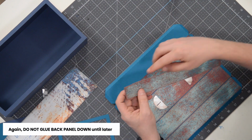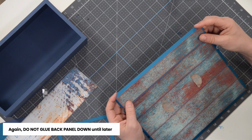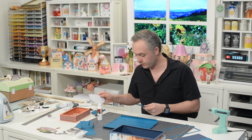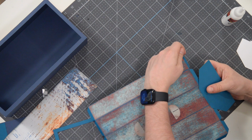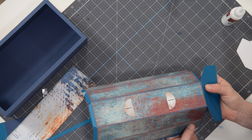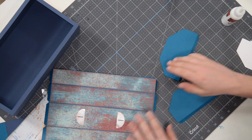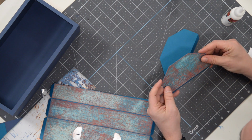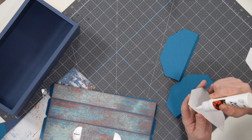And then finally, this piece, again, remember these two little raised areas, you want those pointing out towards the edge. That's gonna be the back, and that's where we're gonna put those little hinges. So, all right, so now what we need to do is we're actually gonna take these pieces here, and we're gonna glue them like this. Okay, so I think it's best to start at the top, like so. Okay, and we can actually take these two pieces and let's just put our panels on now while everything is flat. And this is gonna go on like this. And again, very, very slight border there, almost non-existent. So let's get that going.